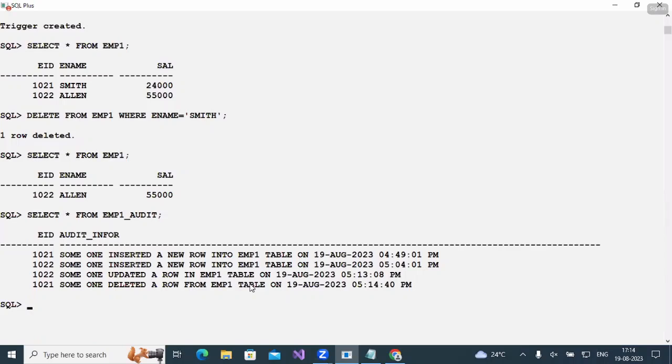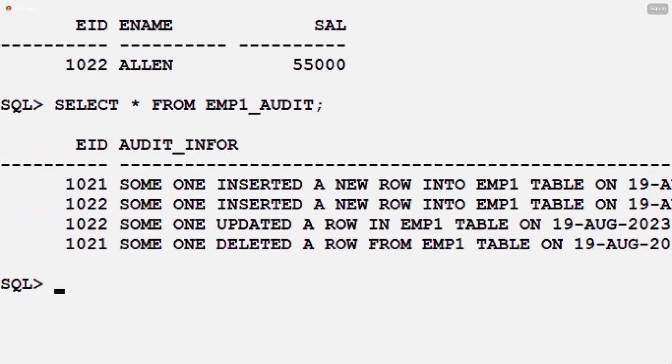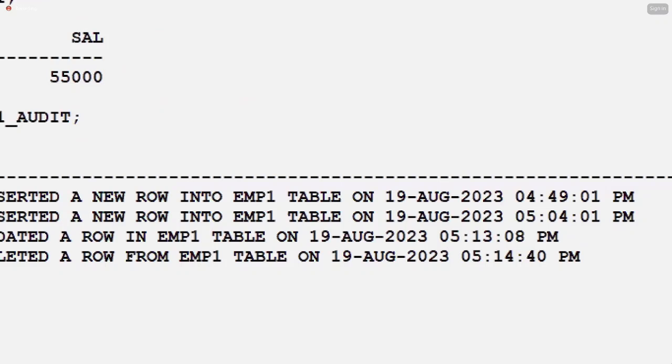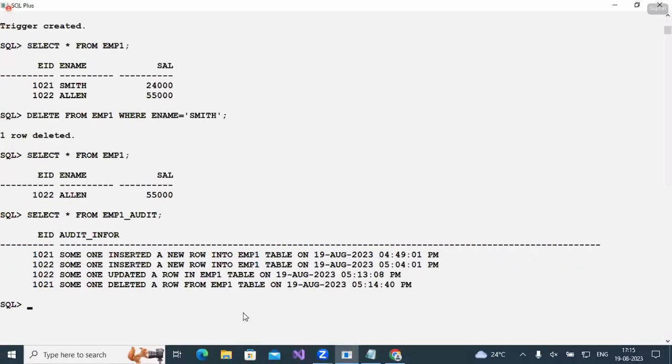Which row was deleted? 1021. But my condition was ename, I'm not giving EID, yet it shows EID. So you can delete on any column basis, but ID is unique, so that ID will be the same. So the 1021 record was deleted from your table on which day? The same day. At what time? 5:14. So like this, these are what we call auditing.